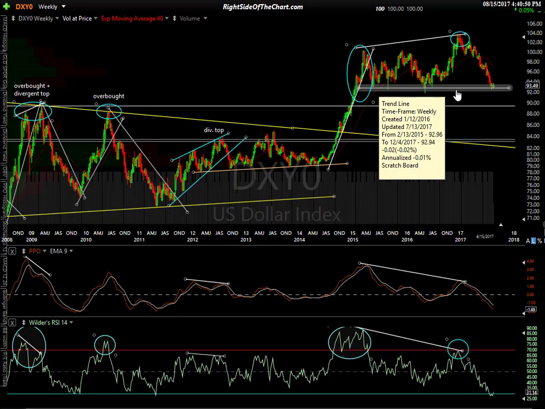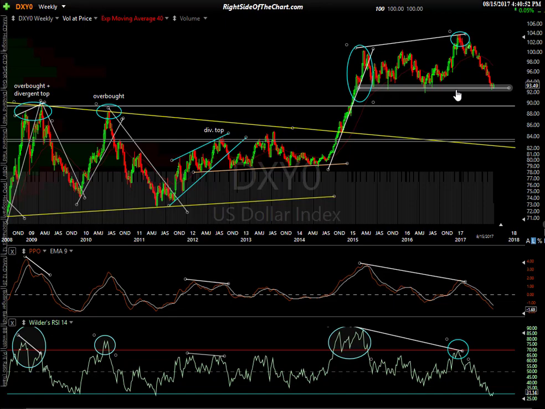Now keep in mind, the euro, although it is by far the largest component of the US dollar index, I think it's 50 something odd percent, 56 maybe, I'll have to look it up, it's over half of the dollar index, with the yen being a distant second at like 20 something percent, and then everything else behind there. So what I'm getting at is the charts are not going to be exactly mirrored when you flip them over.